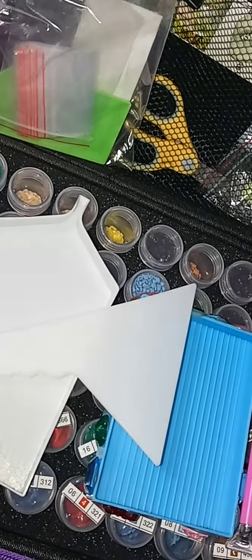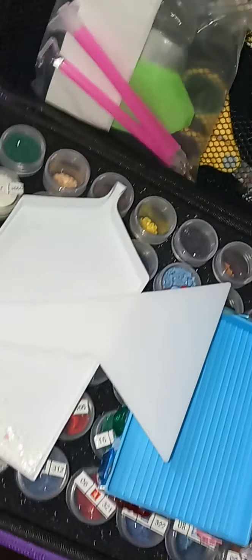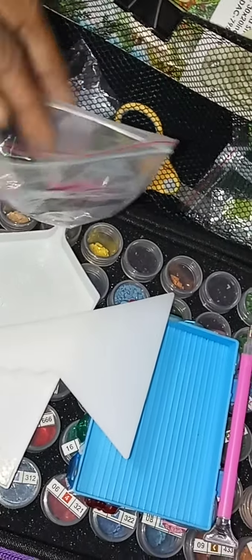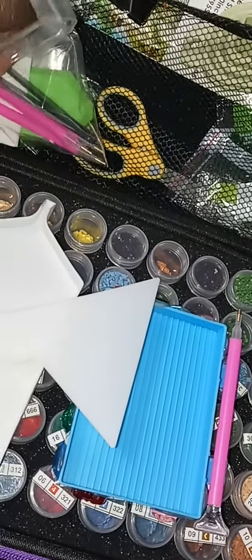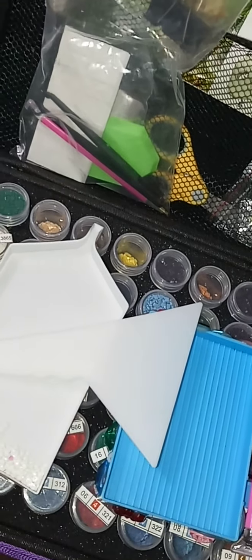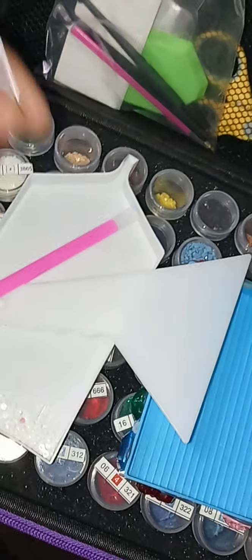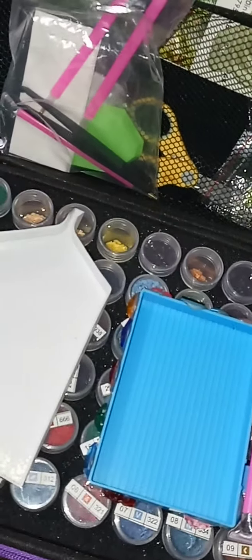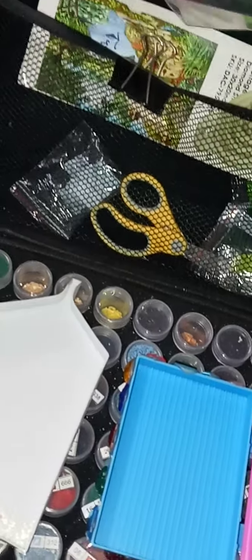Sometimes you get these little cheap plastic tweezers with your kit. Diamond Art Club — only their square kits come with those little sharp ones. On these multi-placers you can see they have the real good metal ones with pointy edges — be careful with those. With most kits you just get little tweezers that are okay but kind of flimsy. I have different placers: a three-placer, what I think is a four-placer, and a ten-placer. You could also just use the single pin. It comes with all this in the kit.